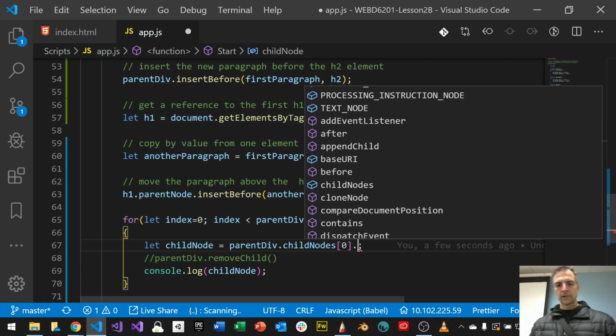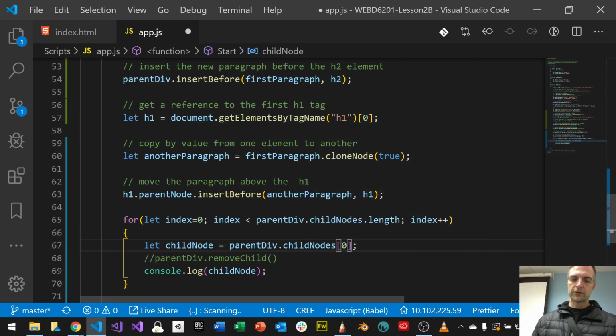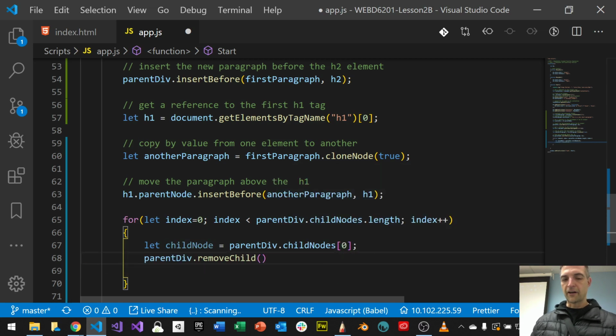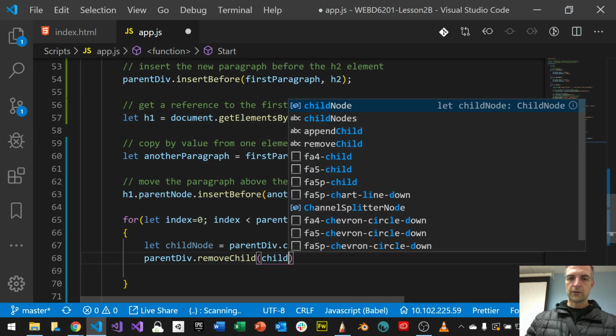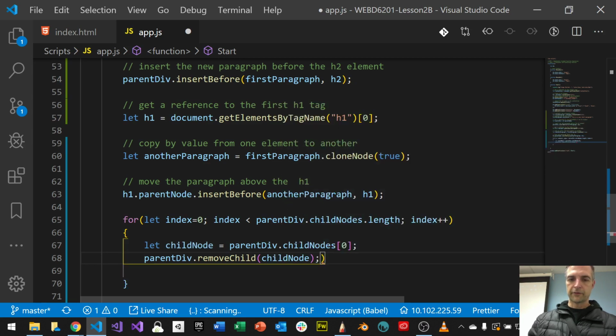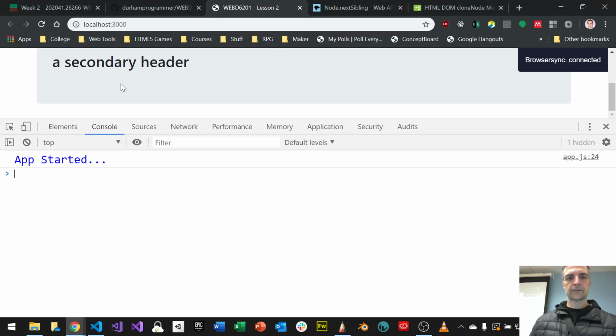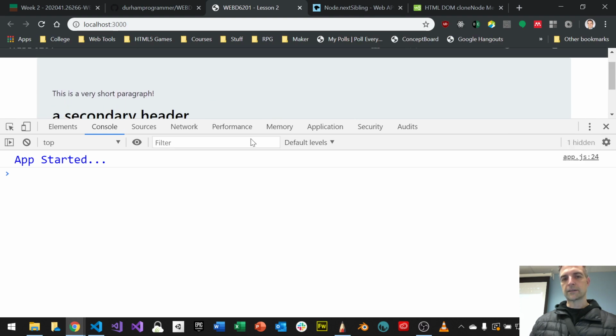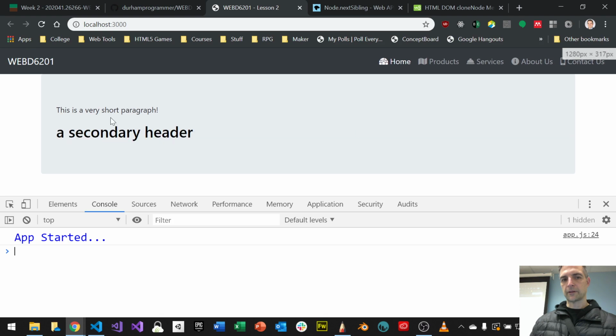Excuse me. But definitely, if I want to delete, what is it going to delete? That's the question. So child nodes is what I want. And if I say parent div, we're going to get an error. But if you go child node, because that's the one I want to get rid of, and if I go back, we didn't delete everything. We did delete some of it. Take a look at that. We deleted 2 things, but not the other ones.